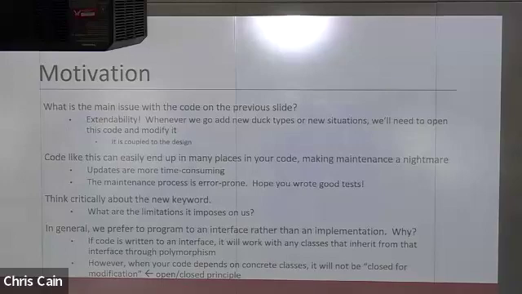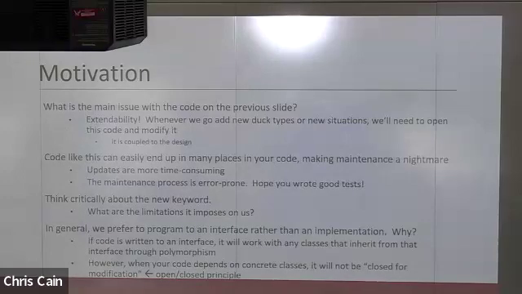If your code, on the other hand, depends on a concrete class, we have this concept of open for extension, but closed for modification. That's the open close principle that we've brought up a couple times. So it's not going to be closed for modification if we do this, if we depend on concrete classes. Does that make sense? Whenever we make a change or modify our code, we're going to have to come back to this and make changes as well. So we don't want our code to be modifiable unless it's an absolute emergency.